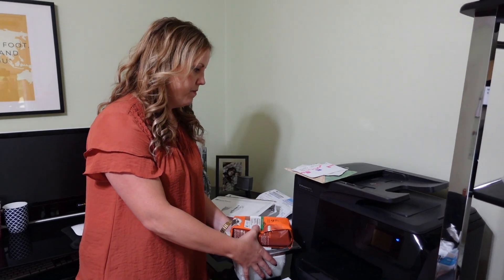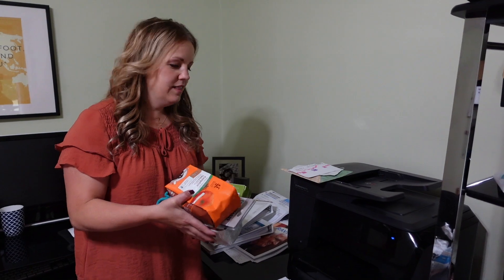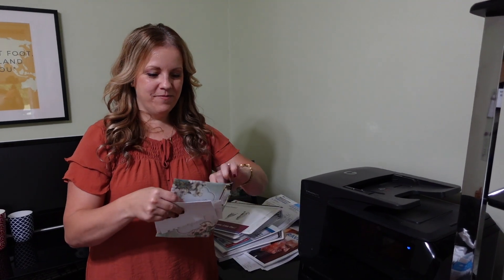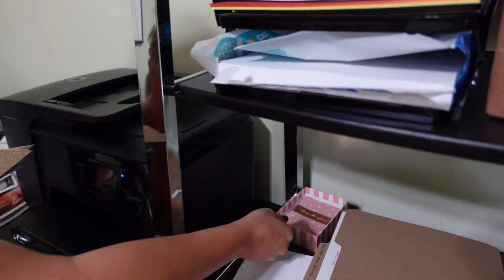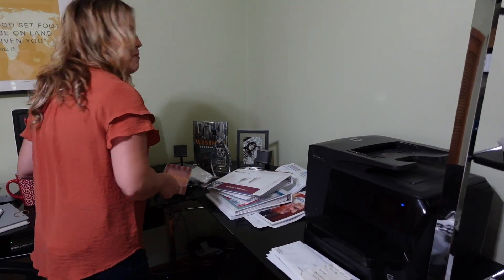Putting things away immediately is going to give you momentum. Here's the birthday card you get every year from grandma — it's a Starbucks gift card, which is so nice. And I noticed you have some thank-you notes right here. I feel like stopping to write one is detracting from the goal here. There are different ways of looking at this — if we're trying to power through because people are coming over, we probably wouldn't fully deal with each item right now. But that's not the situation we're in.